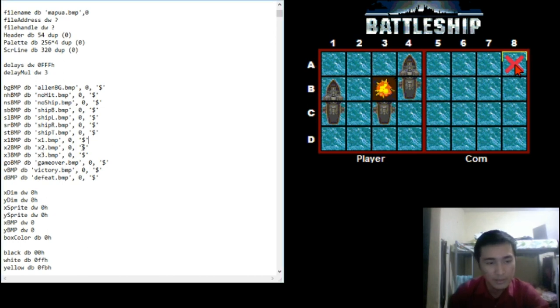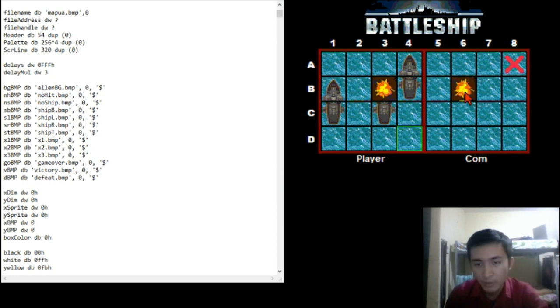So for this part, X1, X2, and X3, it is for the animation of the explosion of the ship when it is hit. So let's try. So there you go.